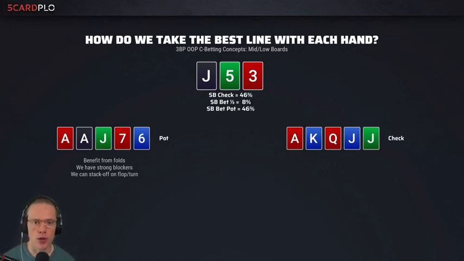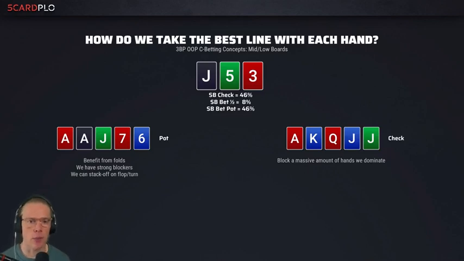And one of the reasons why we don't choose to bet jacks on this board texture is because we are blocking a significant amount of our opponent's continuing range, especially hands that we do extremely well against, like 1-pair hands, like 2-pair hands. It makes it extremely likely our opponent is either going to fold, or if he continues, has a hand like a straight draw.